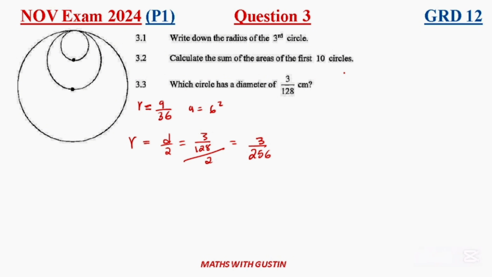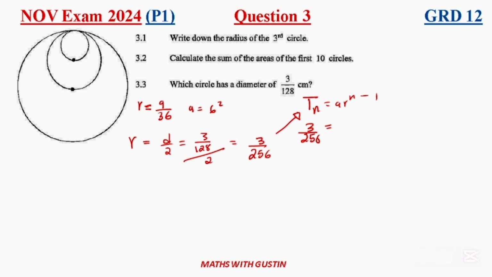So what do we do now? We know that a geometric pattern uses Tn equals a r^(n minus 1). So we already know this term here, they already gave it to us. It is this one, 3/256. What are we looking for? We're looking for n, because we don't know what n is. Okay, so our first term here is 6. Did I make a mistake? Our first term is not 6, it is 6 squared.